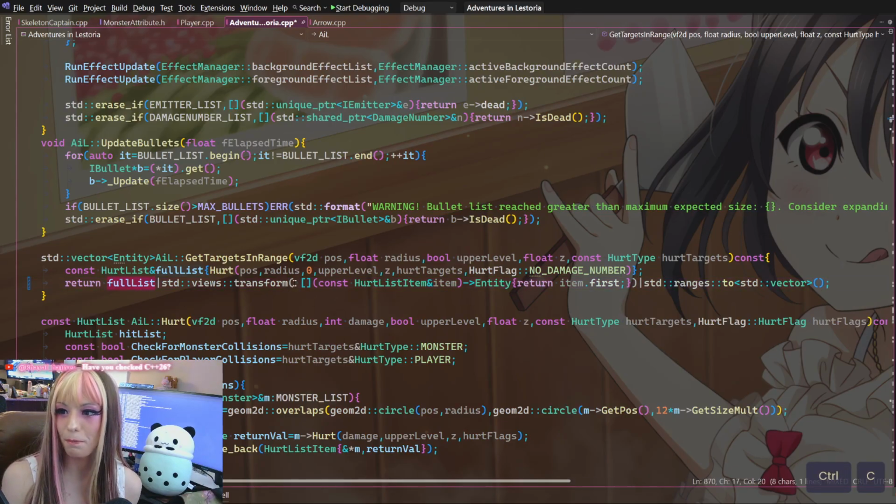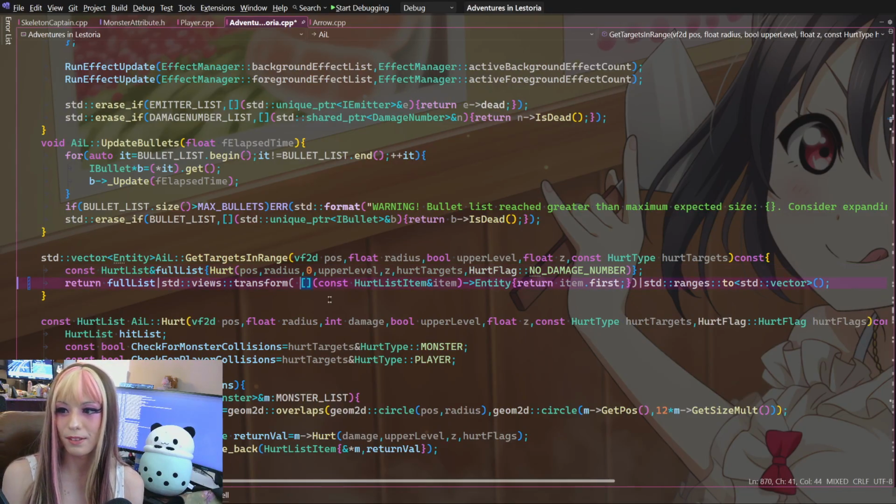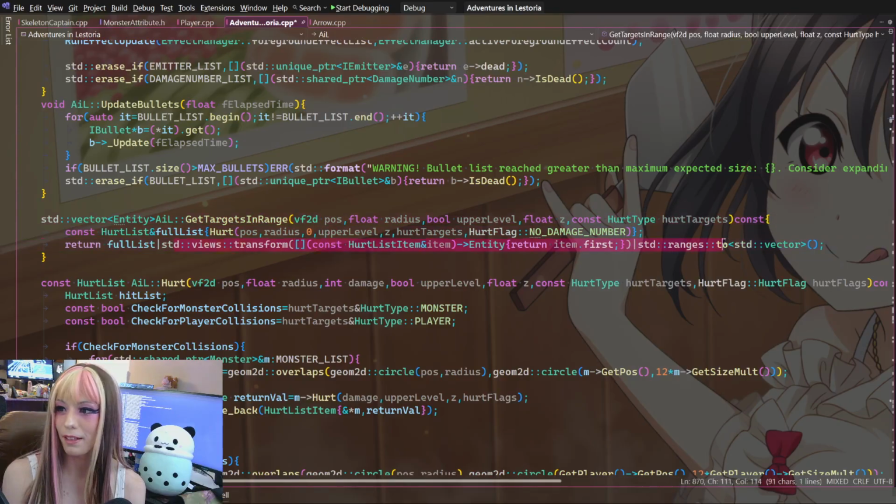So like full list.begin, comma full list.end, your two iterators, followed by this lambda. And then you would of course have to return, because this is a different vector. Then you would have to write something to iterate through all those items and then turn them into a new vector. So it does remove a lot of verbosity, but you have to be able to dissect this entire line, which is pretty dense, right?